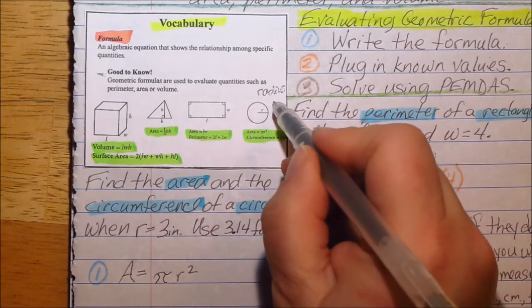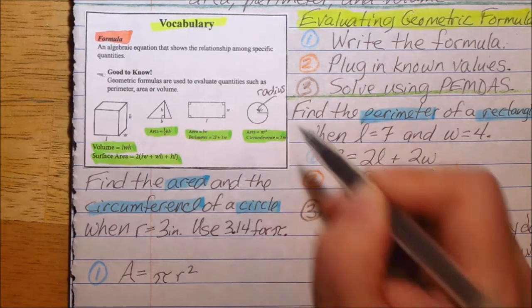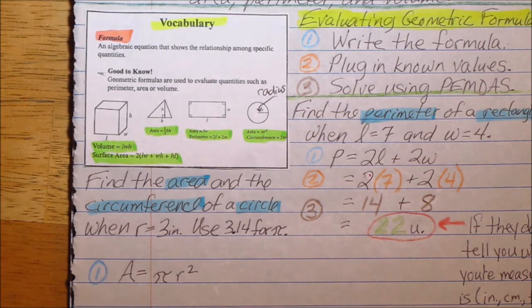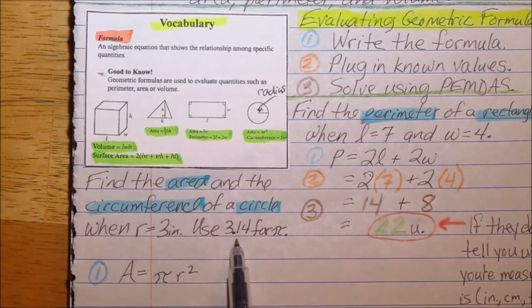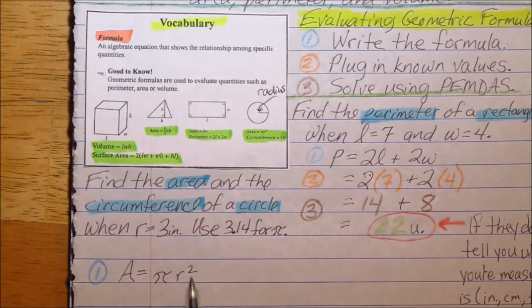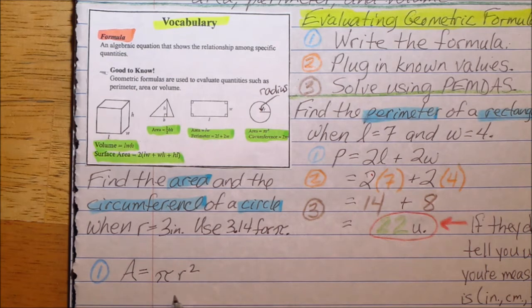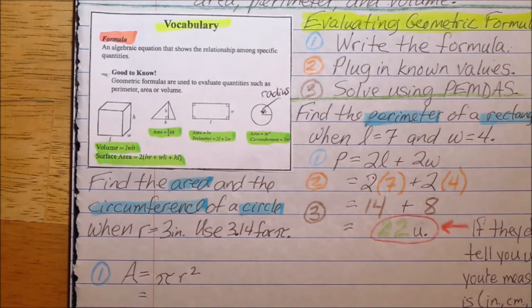Radius is the measurement from the very center of any circle out to its edge. So to find the area of a circle, we multiply pi, 3.14, times the radius squared. Don't get so crazy that you don't recognize what these symbols are. The steps are still the same. We plug in the values they're giving us for our variables, in the same order that we did before.